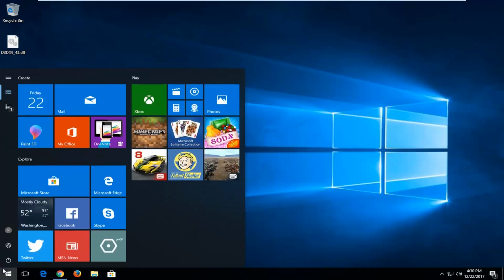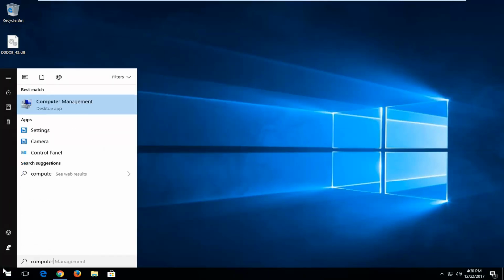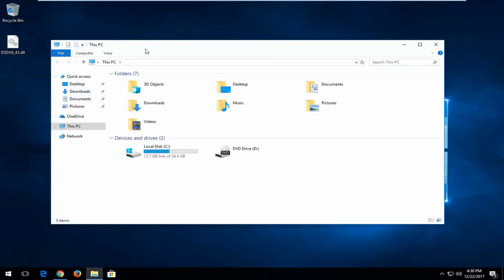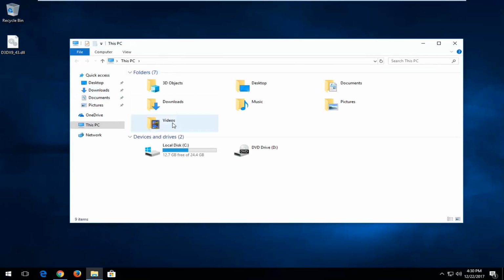I'm going to head back over to the start menu and type in computer. The best match should say This PC, right above Desktop app. I'm going to left click on that one time, and now you want to go underneath whichever drive Windows is installed on. For most people, it should be the local disk, and it should say the C drive. The drive letter might be different for you guys, but there should be a little Windows icon appearing right above the hard disk, which would indicate that this is the drive that Windows is installed on.